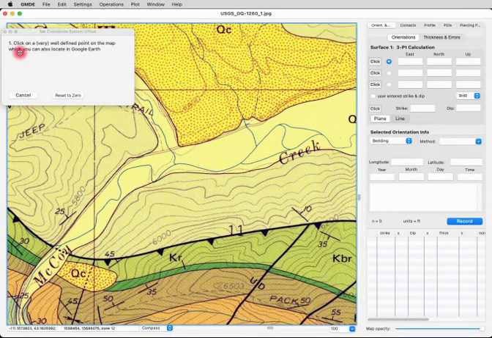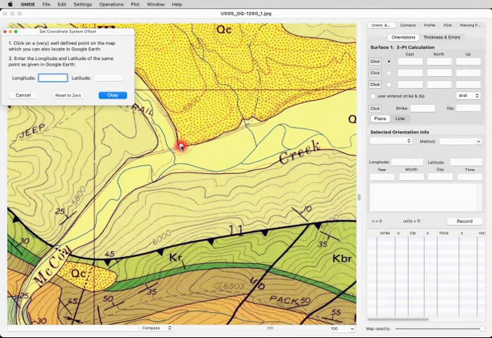And so it tells me to click on a very well-defined point, which you know the latitude and longitude of in Google Earth, which is our T intersection here. You can zoom in more if you want to get more precision. So we click there, and then I'm going to enter the longitude and latitude that I wrote down from Google Earth, which is minus 111.152050.